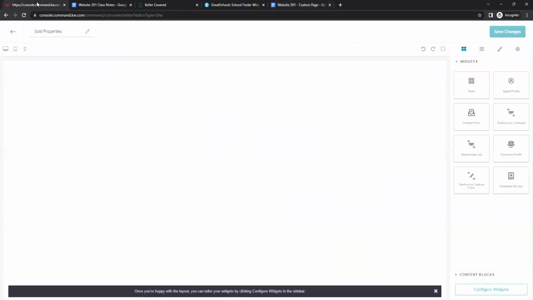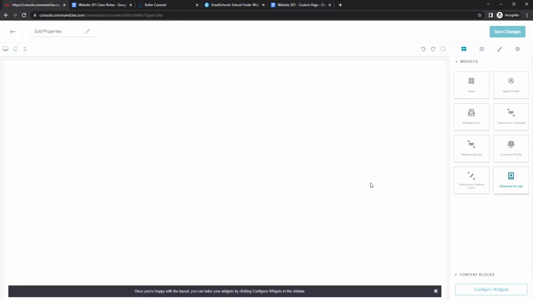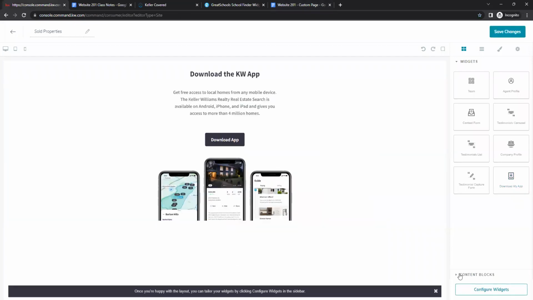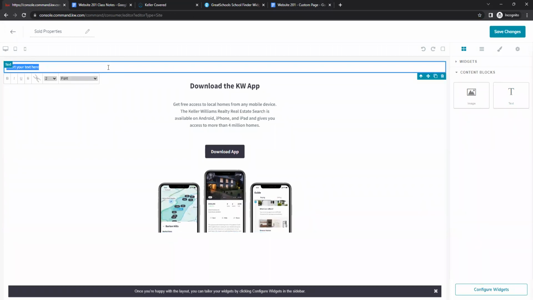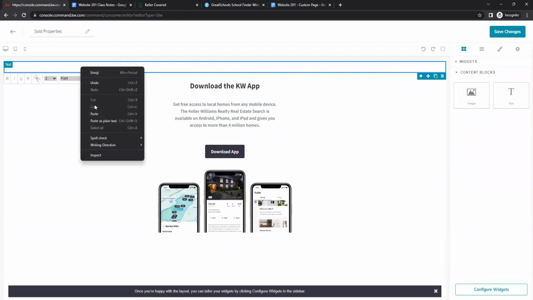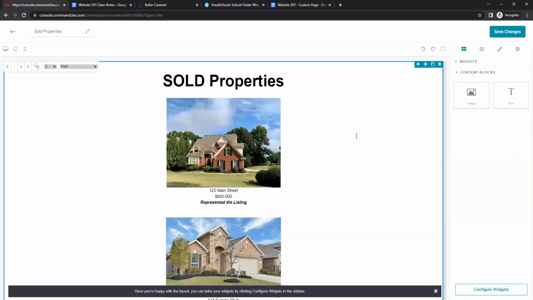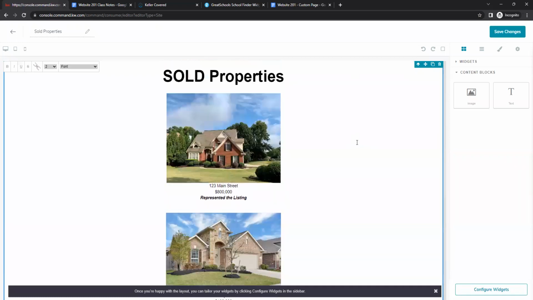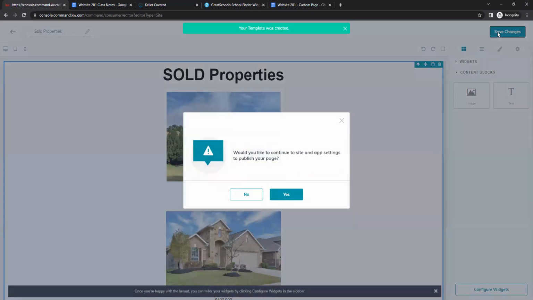And now we're going to go back to our website page and we're going to need a text box for this. So again, we're going to have to drop a widget in here first. And then we'll go to content blocks and grab our text box. So we're going to double click here, get rid of that text, and then we are simply going to right click and paste. And that's going to paste that whole document in there for you. So once you have that in there, you will save changes.